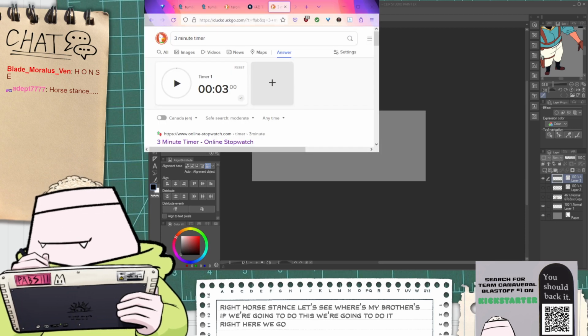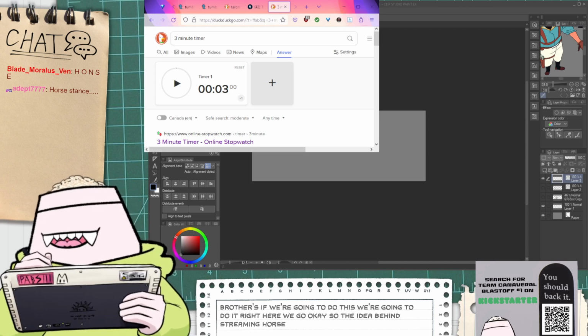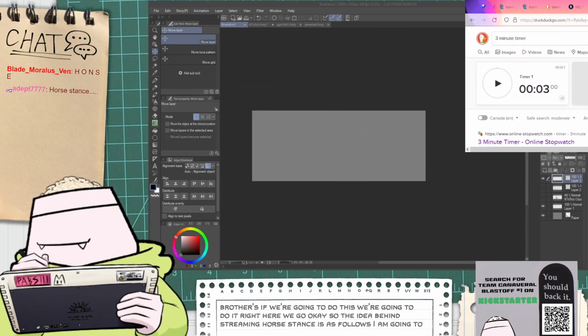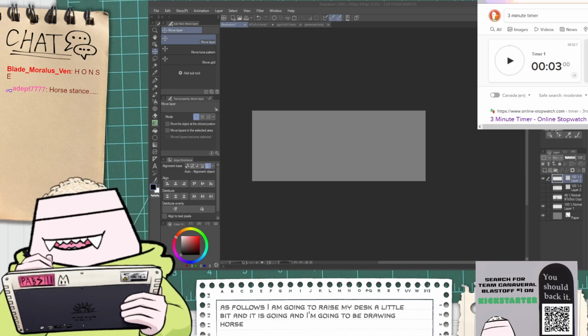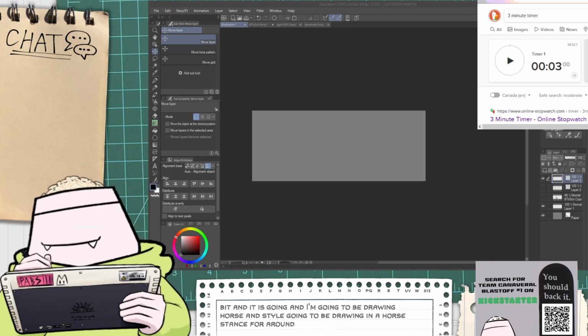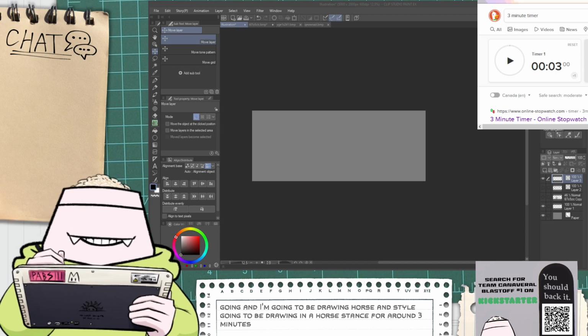Here we go. Okay, so the idea behind stream and horse stance is as follows. I am going to raise my desk a little bit, and I'm going to be drawing horse stance style. Going to be drawing in a horse stance for around 3 minutes. All right, let me actually lower my desk a little. All right, here we go.